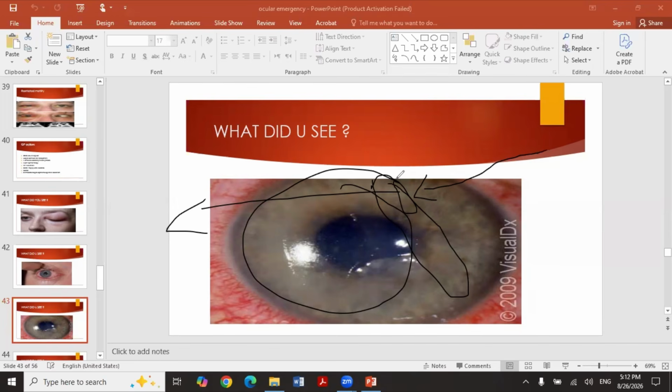So for me, when someone says "I have photophobia, it's an emergency, come to see it", it's not an emergency. I see photophobia sometimes. Photophobia means there is an abnormal sensation to the light. I can't open my eye, especially when there is light. I have high sensitivity to the light. Any dryness in the eye can lead to photophobia.